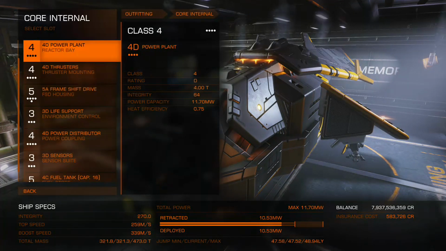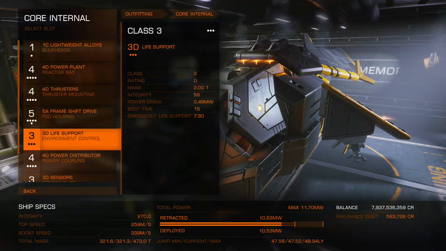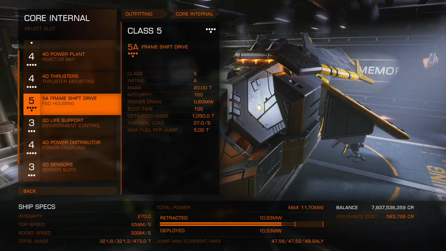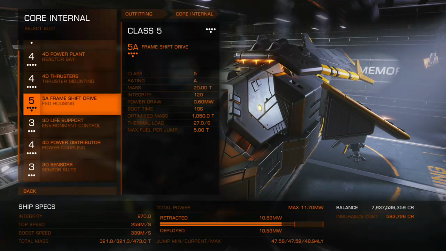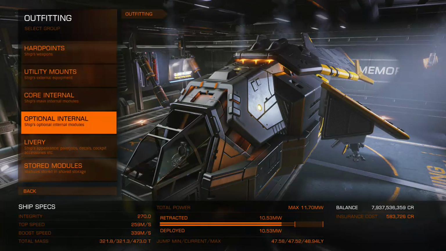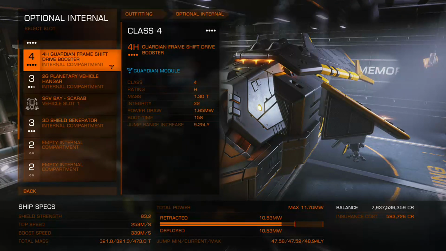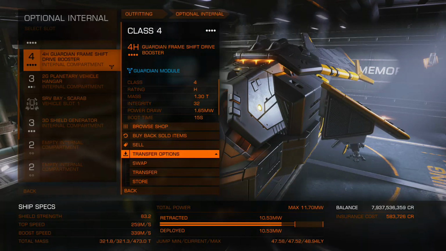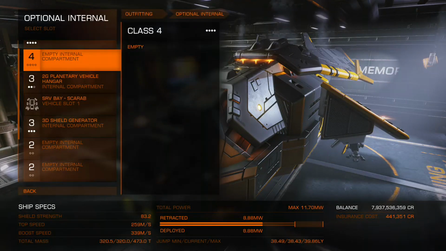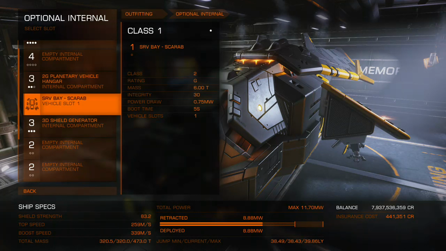Alright, so now that I've got all my modules fitted on here, four modules, they're all D grade except for my FSD. And I do have the Guardian FSD booster on, which does increase my range significantly. So, without that on, I've got 38.43 light years, so almost 40 light years without engineering and with, you know, extra stuff.